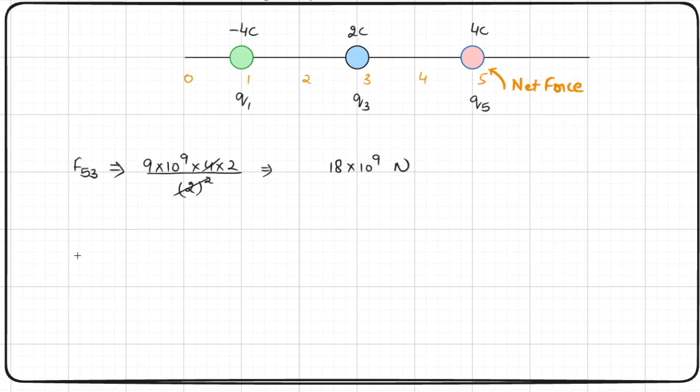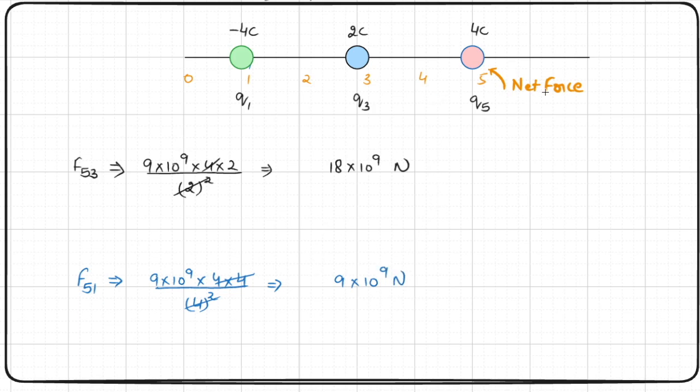Let us calculate the other one. What will be the force on Q5 due to 1? I will write it as F51, so there is no confusion about which force I am talking about. It will be 9 into 10 to the power 9, times the charges at 5 and 1, which are 4 and 4. Remember that when we are calculating force magnitude, we don't put the sign of the charges, so I will not write -4 here. And what is the distance? I count 1, 2, 3, 4. The distance between them is 4, and I have to square it. 4 squared makes it easy, because above in the numerator there is 4 into 4, so this gets cancelled out. I simply get 9 into 10 to the power 9 Newton.